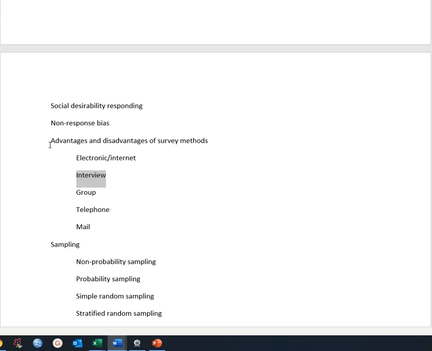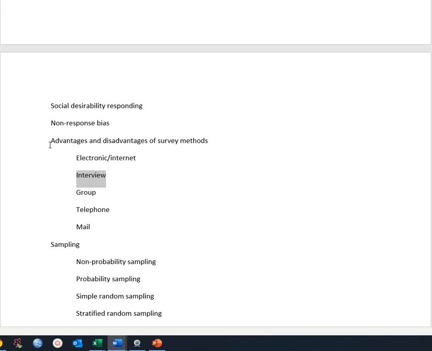So moving on to interviews. Interviews can be great, but they can be expensive and time consuming. But the one advantage is that you do have time to clarify any issues that the participants might have. Like if they don't understand a question or their pen goes dry or something like that, you're there to help them out during the interview. Interviews can be quantitative, however, they're often qualitative, where they may have some mixed methods aspect to it.